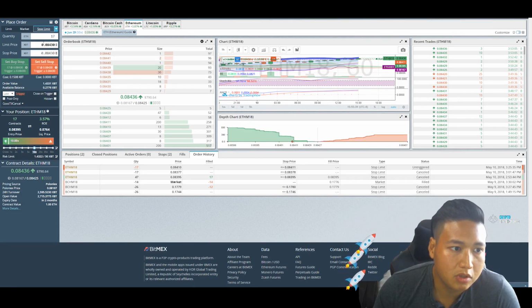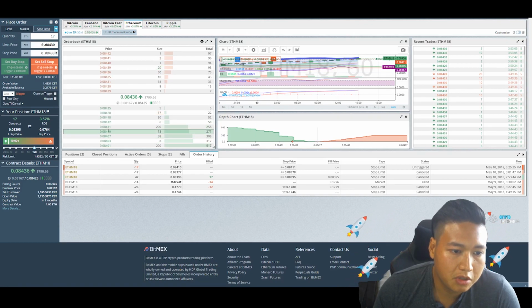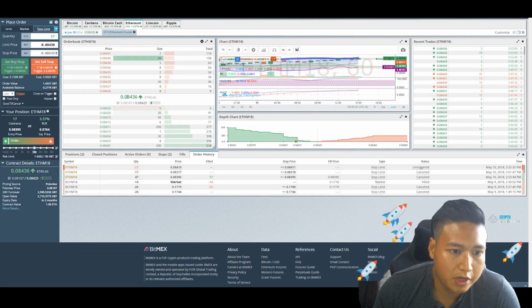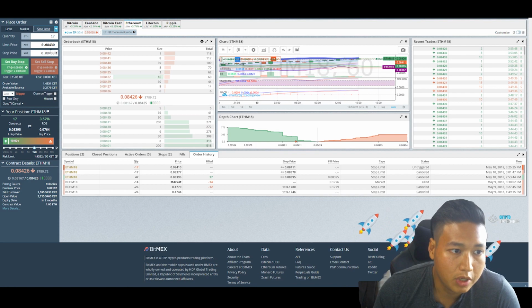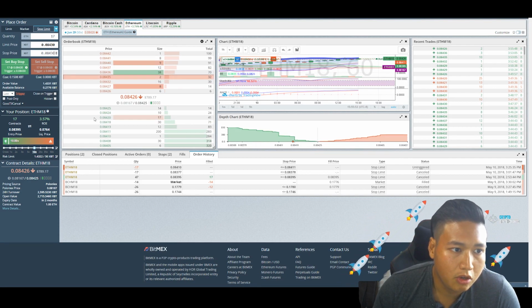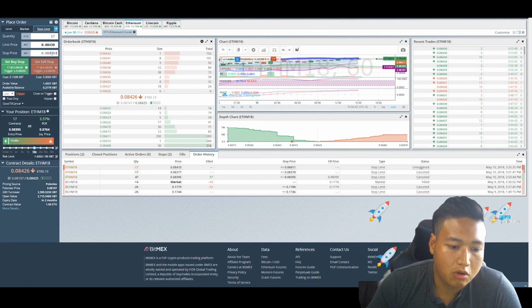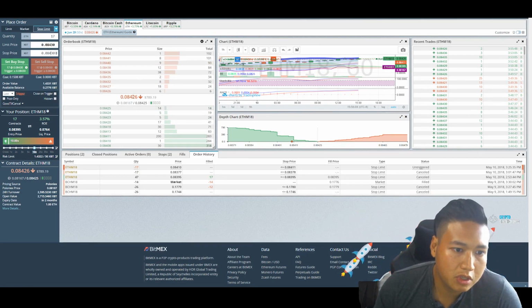So what happens is you won't place an order. Once you set this, you won't place an order here yet. Your order won't be in the order book, but the moment the price drops to 0.08430, your order would be placed at this price. So you can change this price as well. The stop price would be your triggering price. Once it reaches there, it will trigger your limit price.